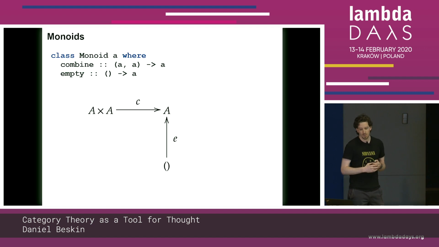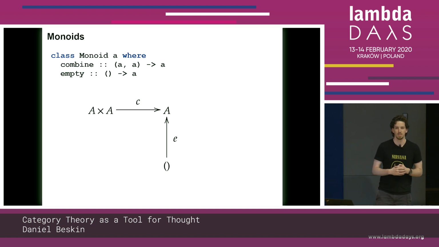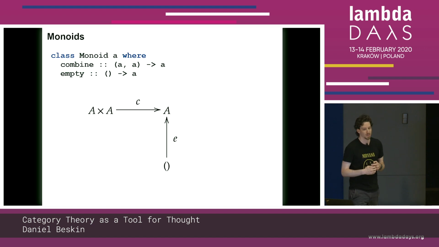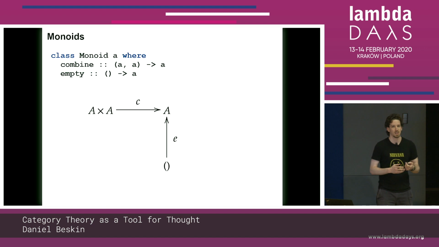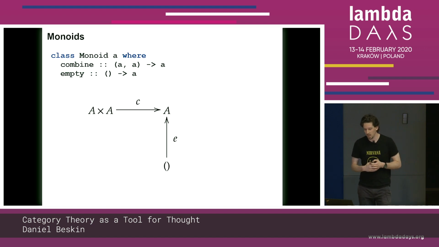So we can apply the usual trick of duality and reverse the arrows and see what happens. Feel free to do it on your own and see whether comonoid is something useful. But what we want right now is actually to have some new category to play around with. So I'd like to define a category of monoids. In this category, every object is going to be a monoid over some type A. But what are the morphisms? What are the morphisms in the category of monoids?